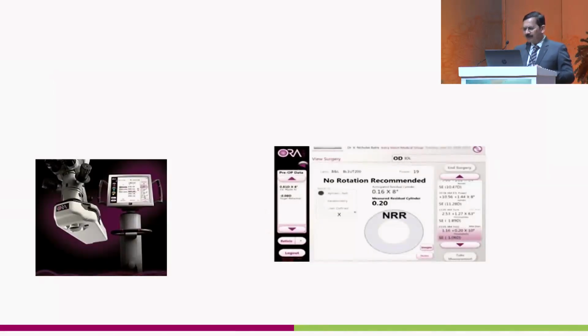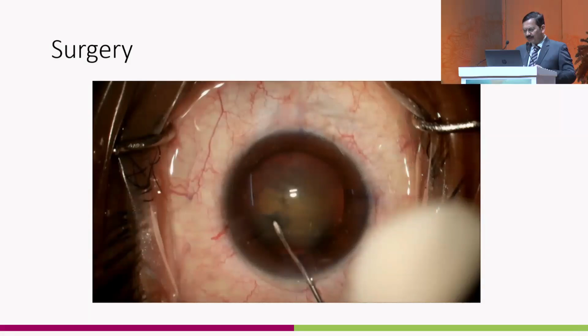The Optiwave Refractive Analysis, that is the ORA system, the intraoperative aberrometer, enhances toric IOL surgery by providing real-time measurements and calculations to optimize IOL power and axis placement, leading to improved refractive outcomes. ORA tells us how much to rotate intraoperatively to get proper refractive correction. But all said and done, this also has a lot of limitations and drawbacks, and it may not be affordable to every cataract surgeon.